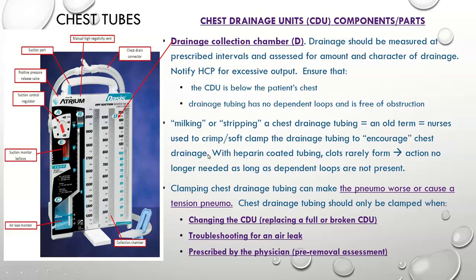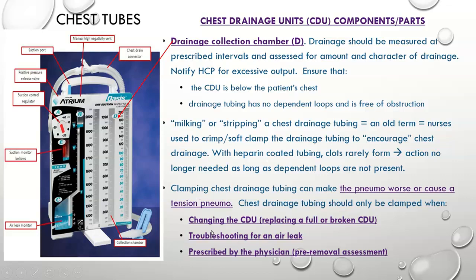So don't do it. It's recommended that it not be done. A lot of nurses in the olden days did it because there would be blood clots, and they were trying to break up the blood clots. But the newer chest drainage tubing is heparin coated, and so I haven't seen clots as a problem in a long, long time. So that says to you, well, we shouldn't be clamping, crimping, stripping, whatever, the chest drainage, except, of course, this is why I always think it's a testing kind of thing, except in a few scenarios.